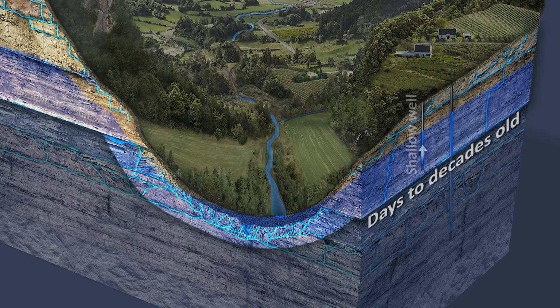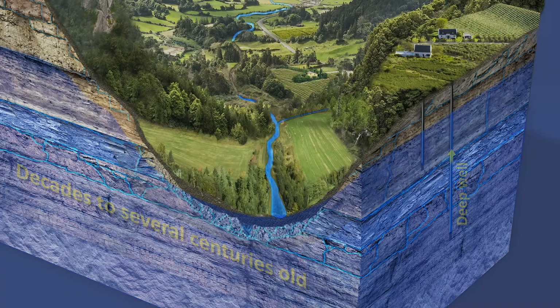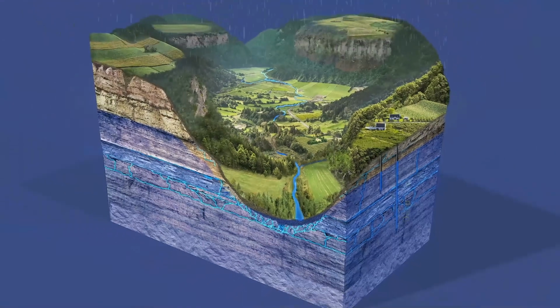The camera pans out to see the full illustration, and the title, "What Decade Are You Drinking?" appears on the screen. A shallow well is highlighted and it extends into the limestone above the shale layer. Older water is typically from aquifers below protective shale layers and can be decades to several centuries old. A deeper well is highlighted and it extends into the layers below the shale layer. In many cases, drinking water is a mixture of both younger and older water.